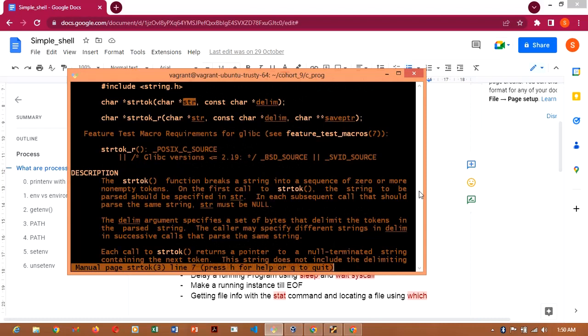If it cannot find a substring in the main string, it is then going to return null. Like going back to my example here, you can see here I have feature, test, macro, and requirements. Now feature itself is a string in this entire string, so feature here becomes my substring.